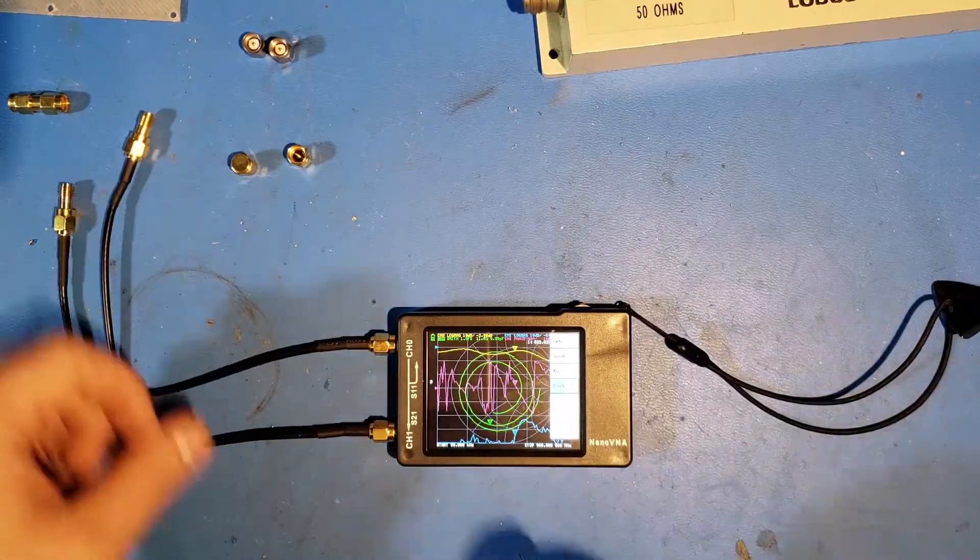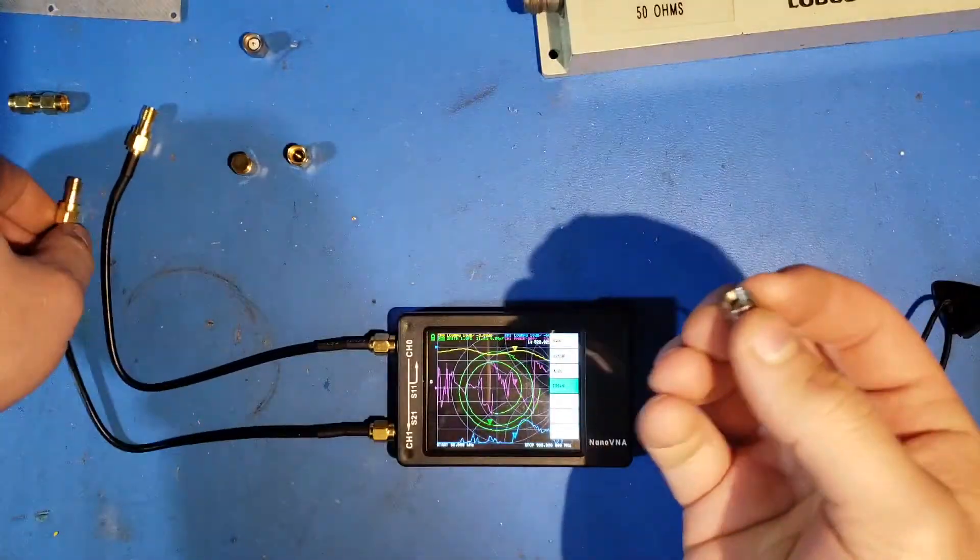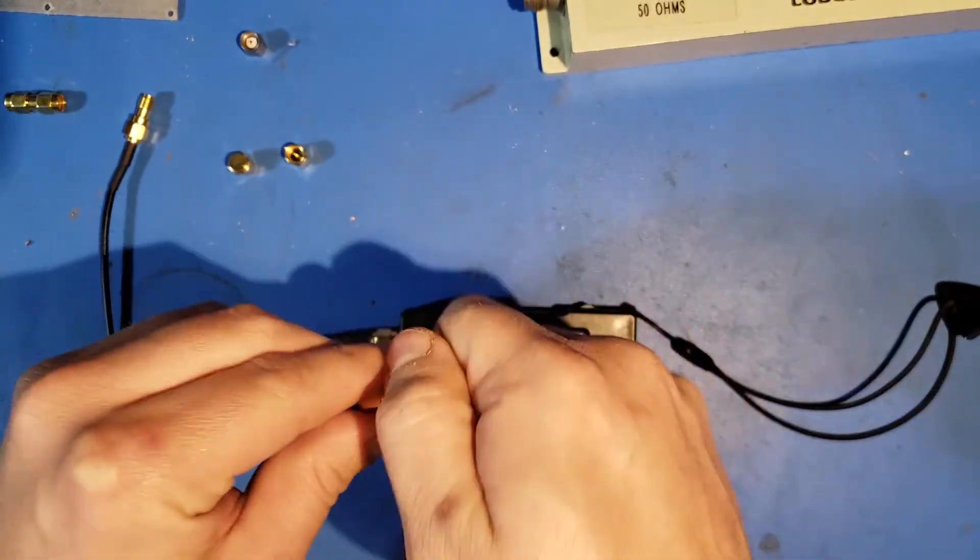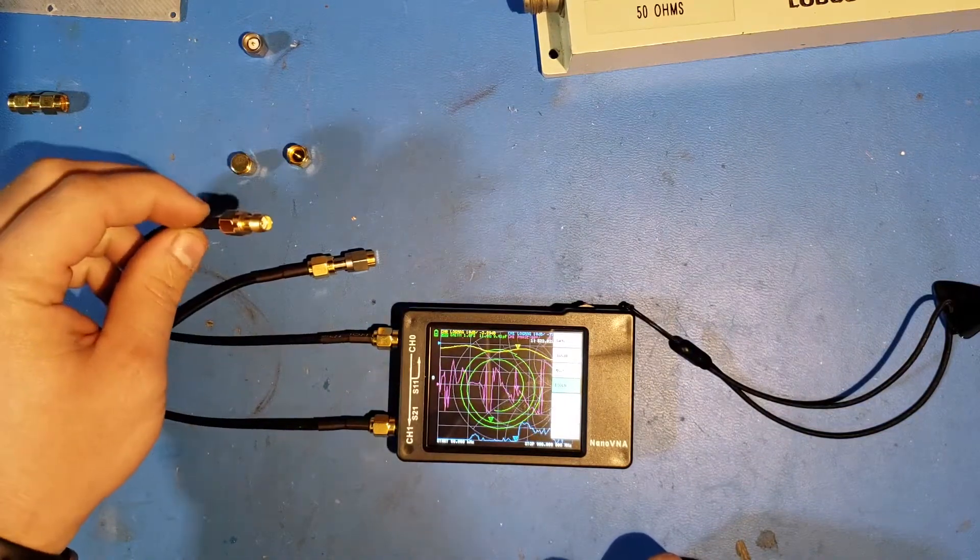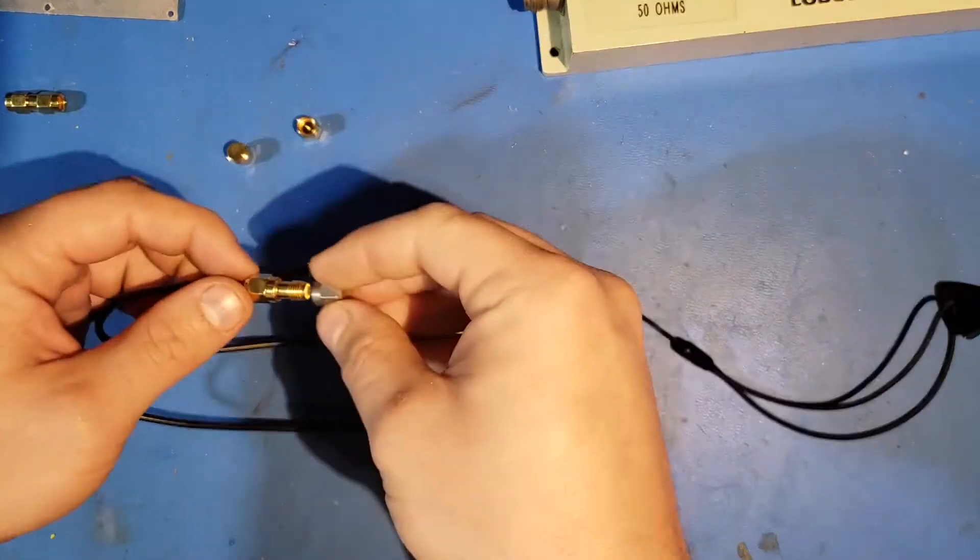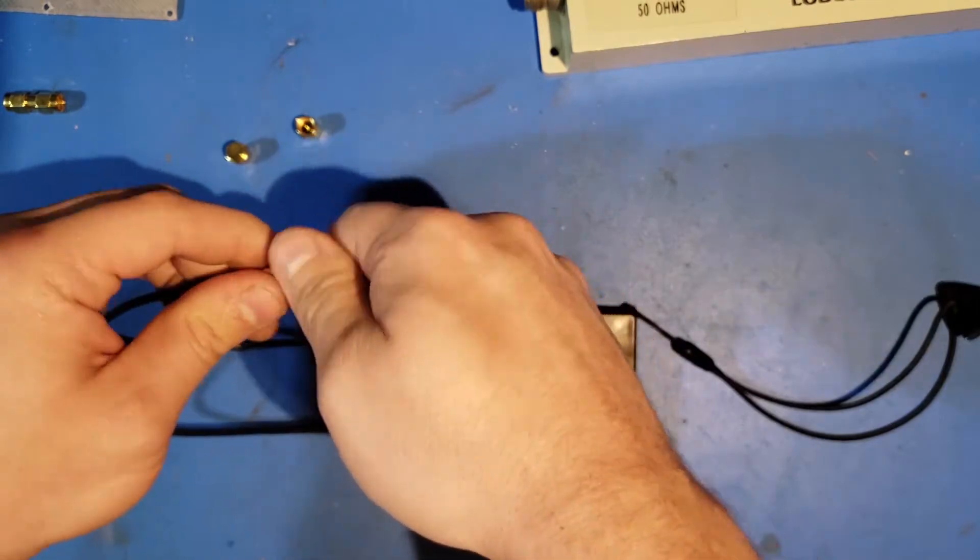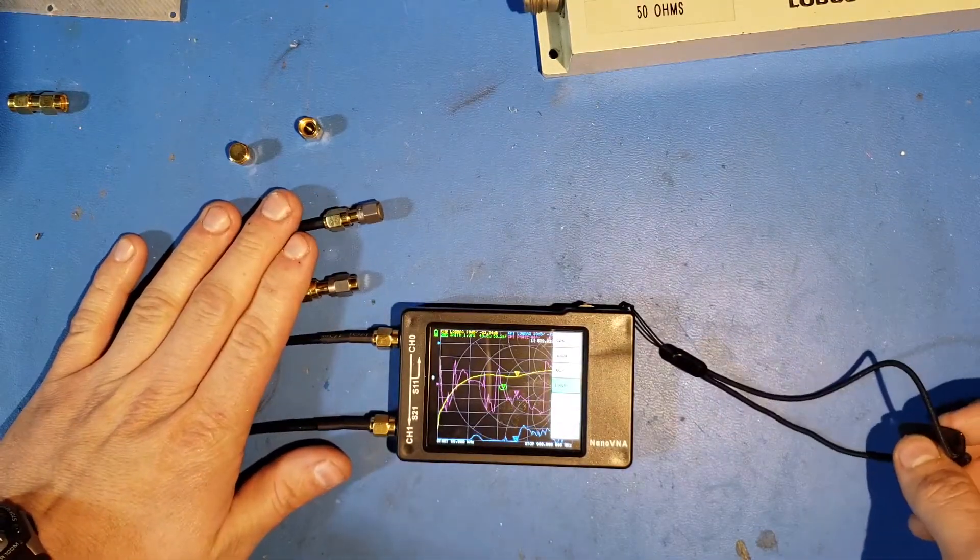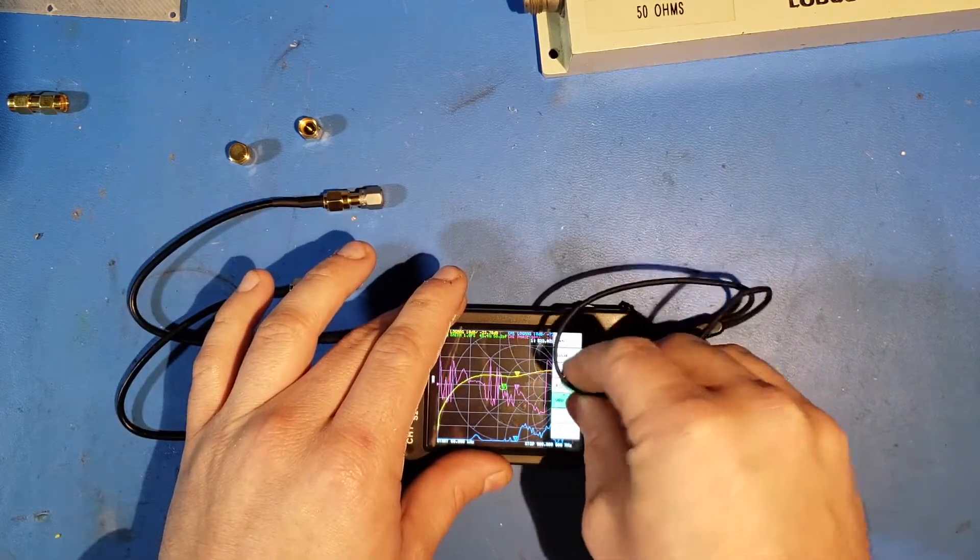The next step is that isolation piece. I'm going to take my main load standard, which is what I calibrated my port 1 with, and I'm going to place it on my channel 2. If you only have one load standard, the manual says that you should leave this guy open. But if you don't only have one load standard, it says that you should take another load standard and attach it to your channel 0, which is really your port 1. Then, from here, these are isolated, not touching each other, both terminated in 50-ohm loads. And you go ahead and you press isolation a couple times.